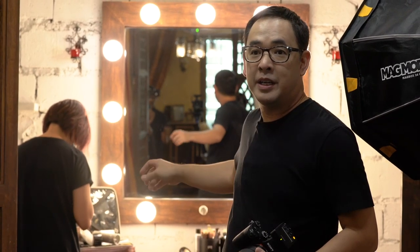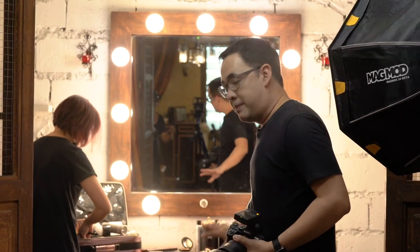Our makeup artist, Gold, is right behind me. She's doing the setup. She's basically just putting some makeup there so that it looks more realistic. And we will have our subject maybe somewhere here, but we'll see how the shoot goes eventually.